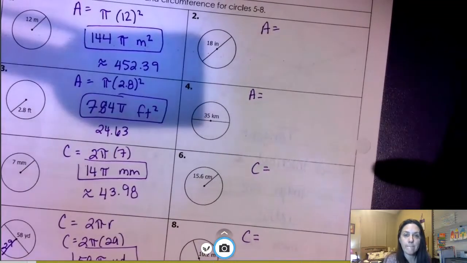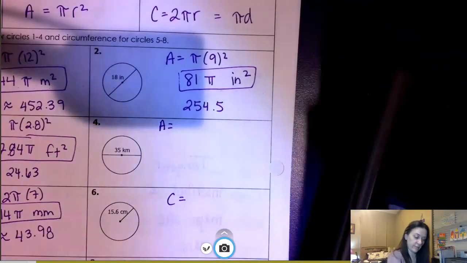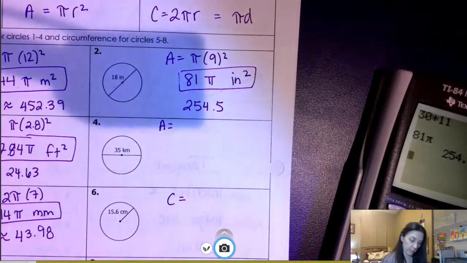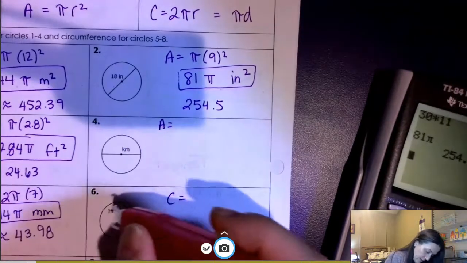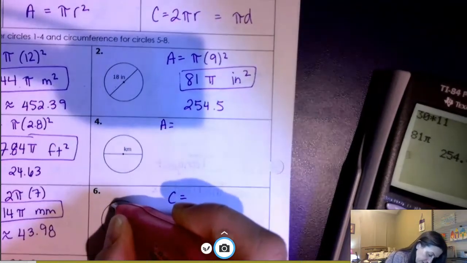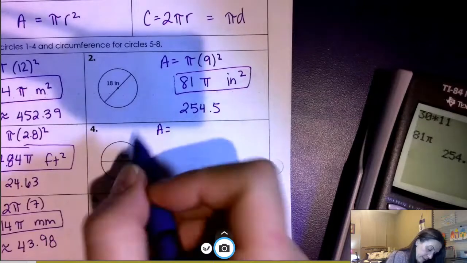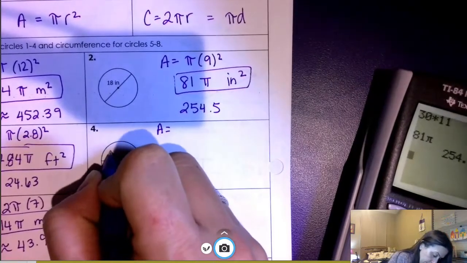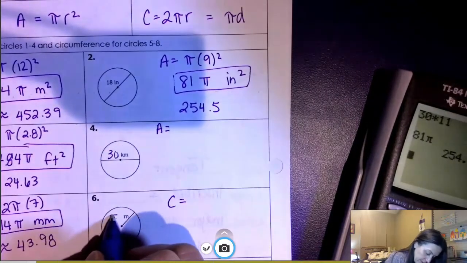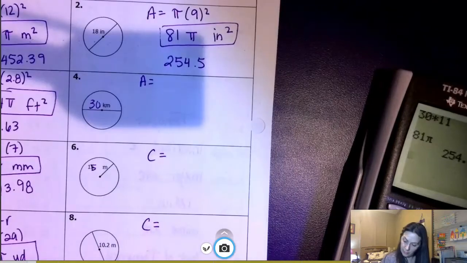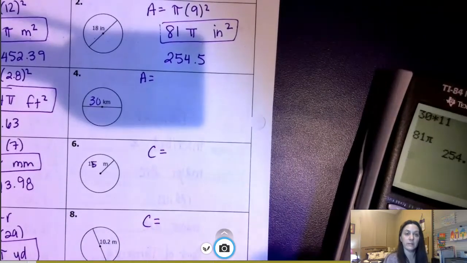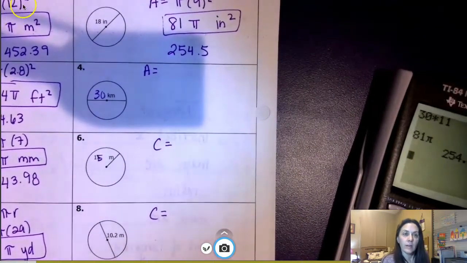Okay, I'm going to pause and just do the answers to the other side so you can come back and check. Before we get too far ahead of ourselves, just for the sake of ugly numbers, I'm going to make this number instead of 35 and instead of 115.6, I'm going to make this number 30, and I'm just going to make this one 15. So go ahead and keep it as 15. 10.2, that's actually not too bad, so we'll do that. Okay, I'm going to pause and come back with the answers.